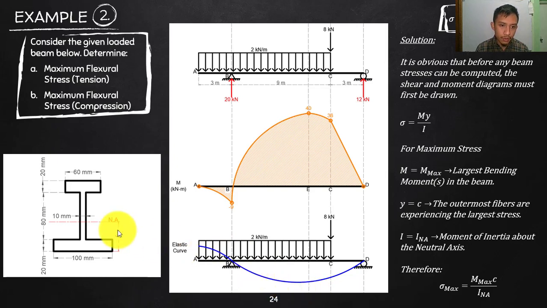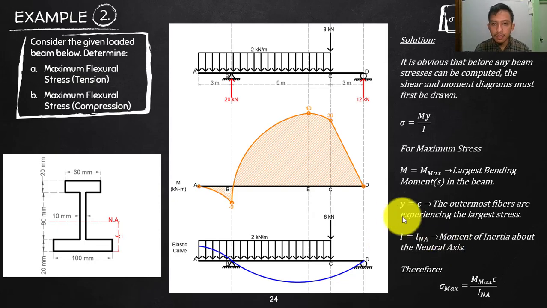A while ago, your C is on top, but this time, if you go here, your C is below. So by merely looking at this figure, the values of C are different. So we cannot say that your stress is bigger in this 40 compared to 90. So we need to solve both, okay? Since there's a reversal of stress. So to do that, again, you need to keep in mind that the maximum is found on the extreme fibers. So first, what we need to find out is where the neutral axis is located.